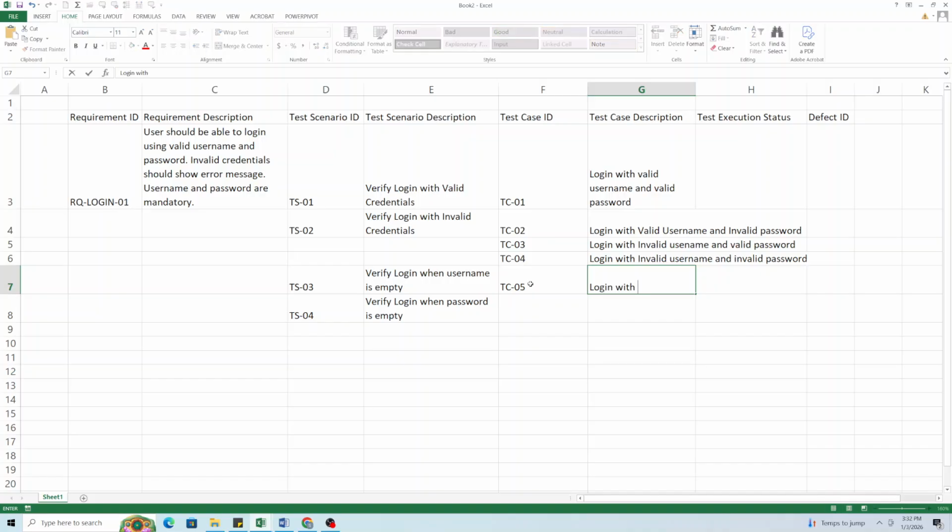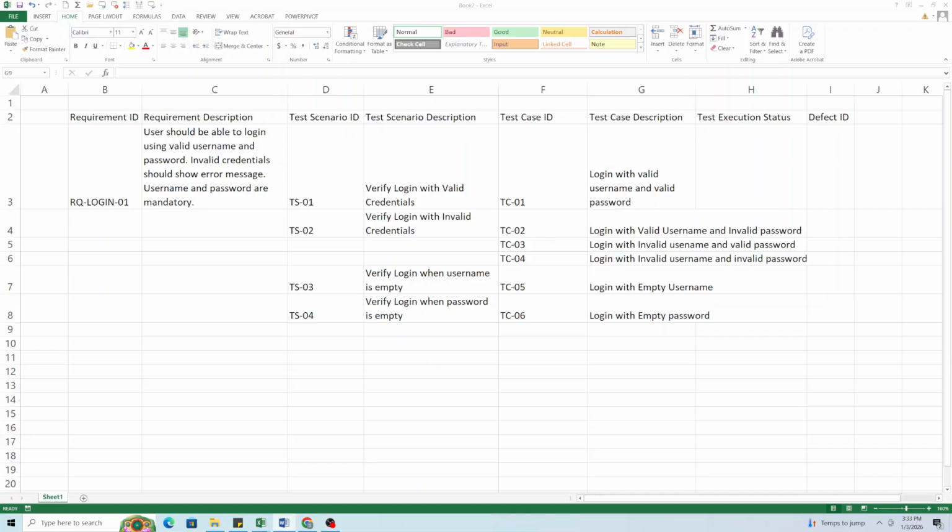And similarly for test scenario 4, I will add TC06 and login with empty password. Okay, so these are our test cases for each scenario. Again, you can play with this and derive many more scenarios and test cases from the requirement. So this is where RTM becomes very powerful, and now you see everything is connected.